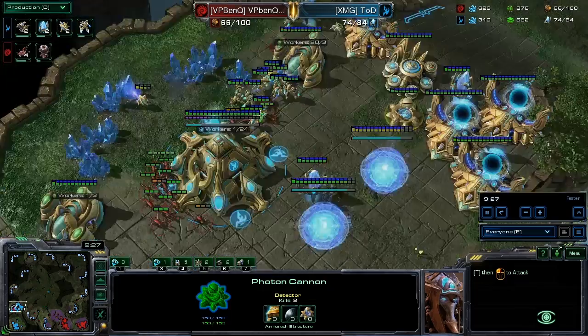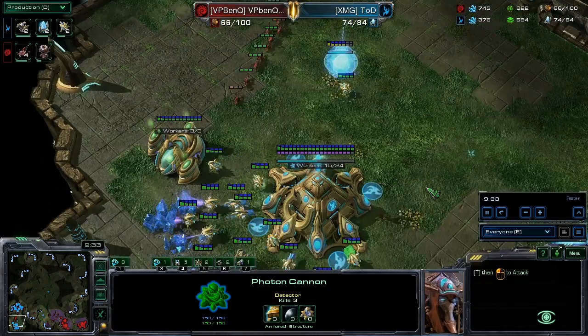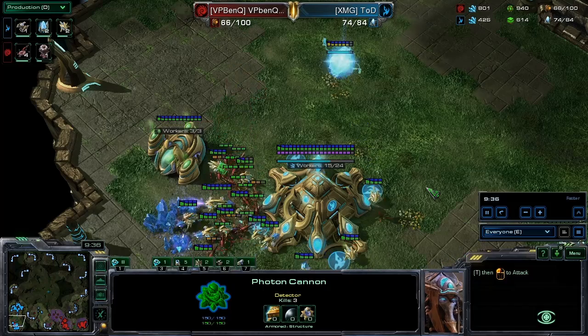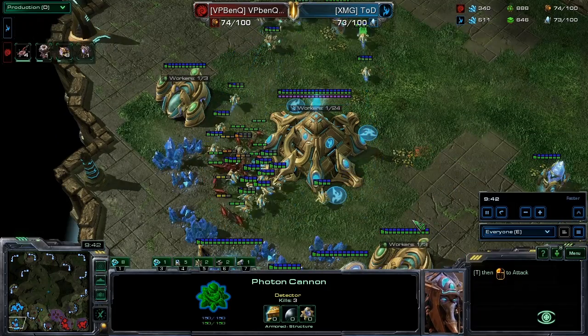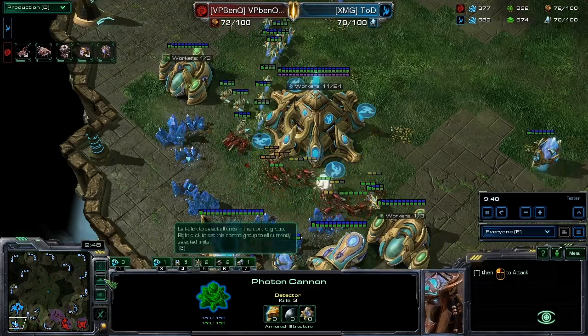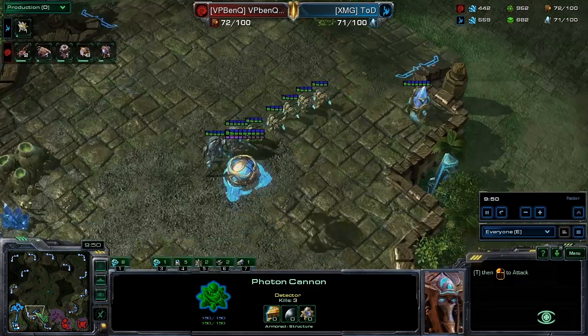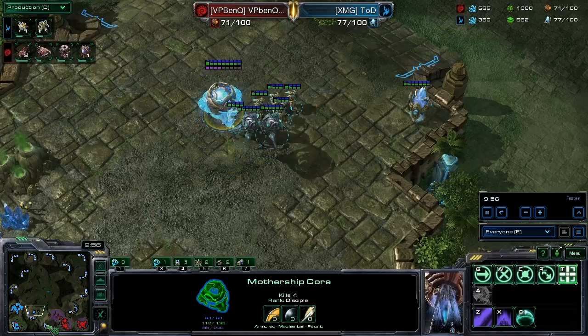He has messed up there royally, as he has lings inside the main base. How is he going to be able to deal with this? Here goes the battle. We have zealots there, though. Where did that zealot even come from? As the lings are just in there. All of a sudden, this harassment is taken back upon him. How is he going to deal with this?